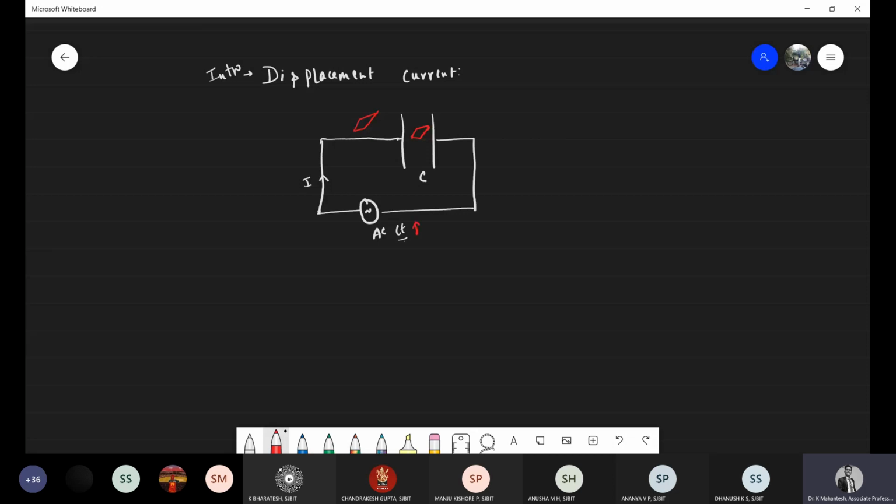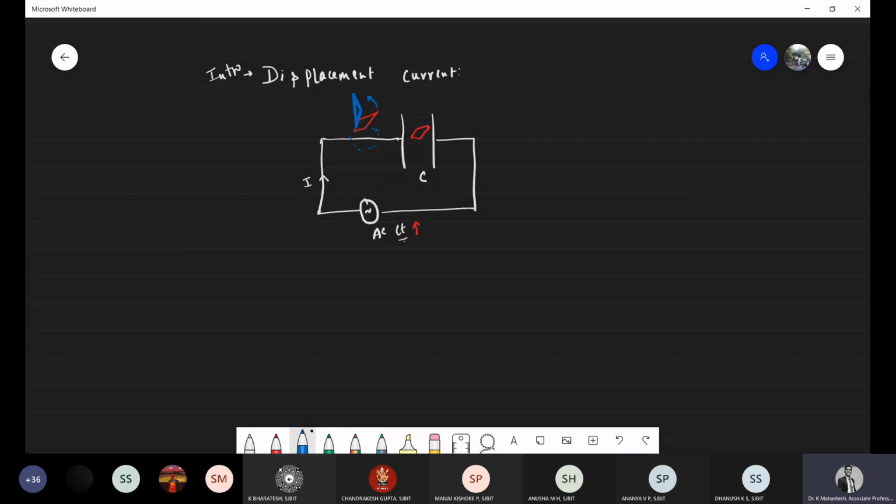Now if you carefully observe, when the AC current is on, when you trigger this circuit, there will be a current flowing in the conductor, and this produces what? This produces a magnetic field. Here you can see there is a magnetic field produced around this conductor, which will deflect this magnetic needle to another point. Say like this, there is a deflection of this magnetic needle due to this magnetic field, and it's quite evident.